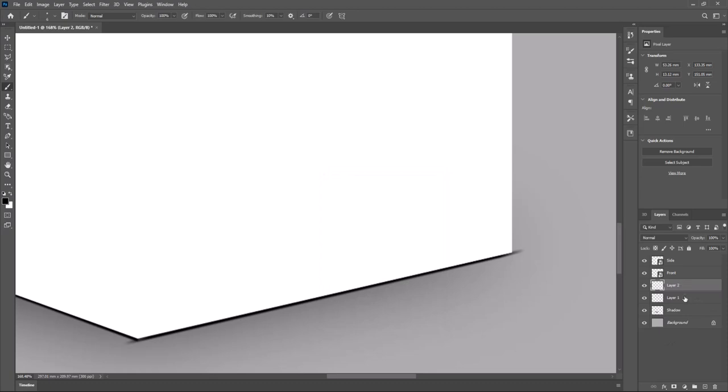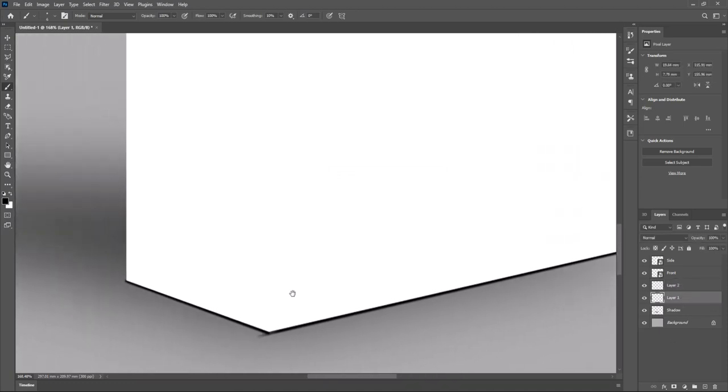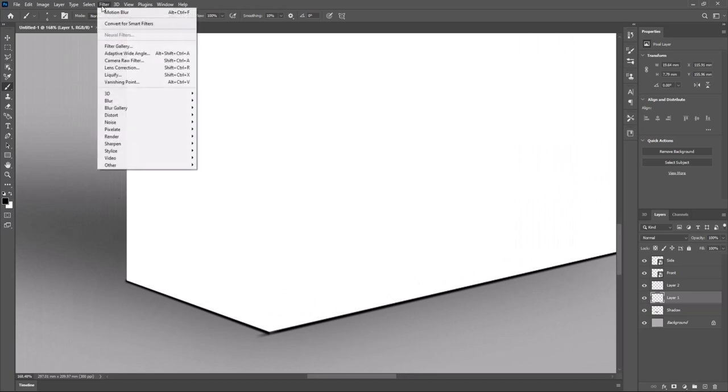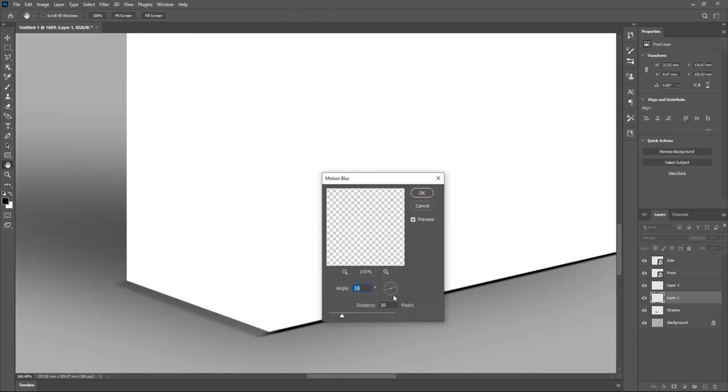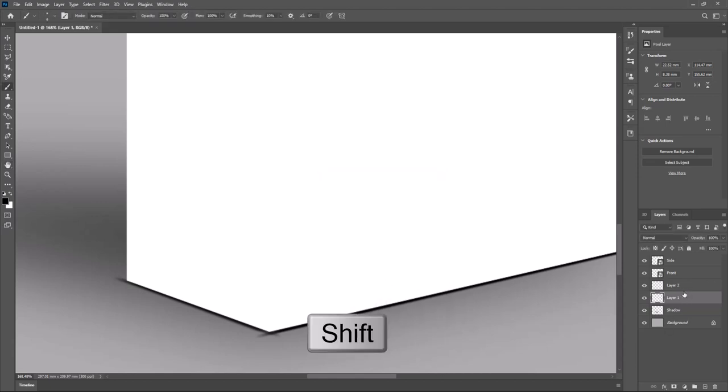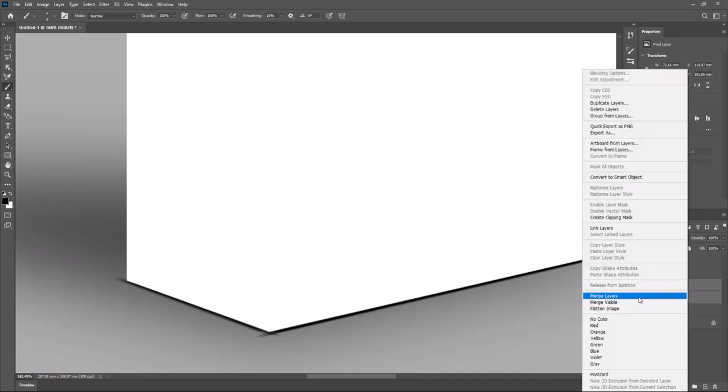Now select the other line, hide and show to be sure that the right layer is selected. Go to Filter, Blur, Motion Blur again. Change the angle to be perpendicular to the side face edge. Press OK. Now hold Shift and select both layers. Right-click, Merge Layer.